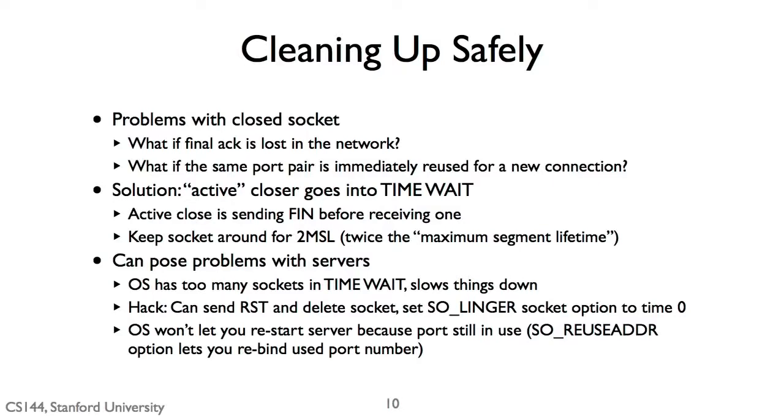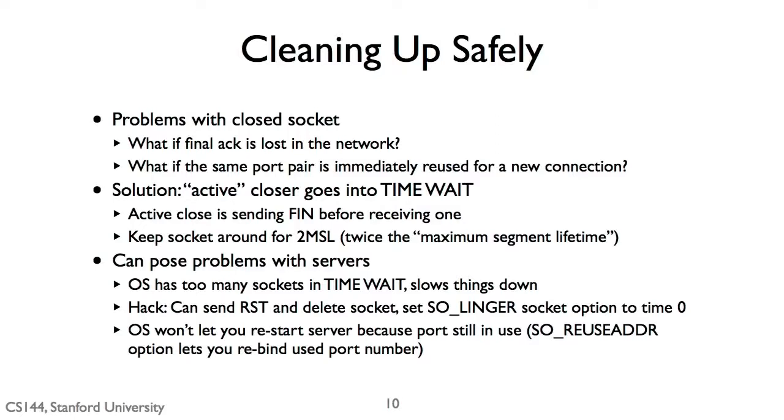So the solution that's used is that the active closer goes into something called TIME_WAIT. This means that if I'm the one who sends the FIN first, then once the connection is torn down, I have to wait a little while before I can reuse my state. You keep the socket around for 2 maximum segment lifetimes, where a maximum segment lifetime is what you'd expect to be the longest time segments might live in the network, on the order of a minute or so.